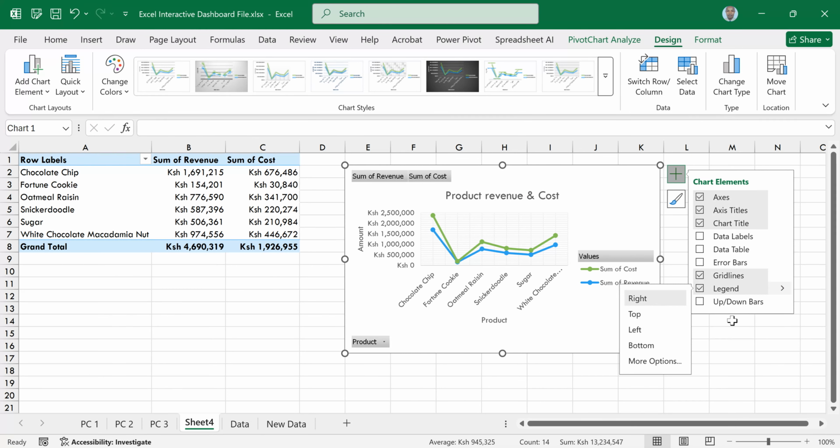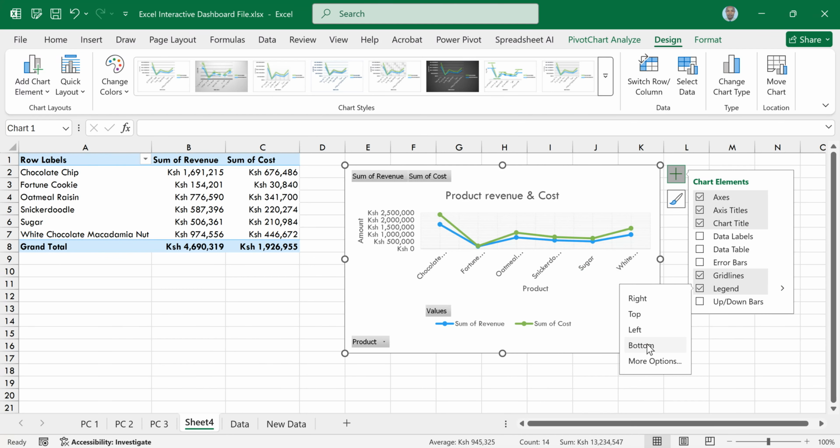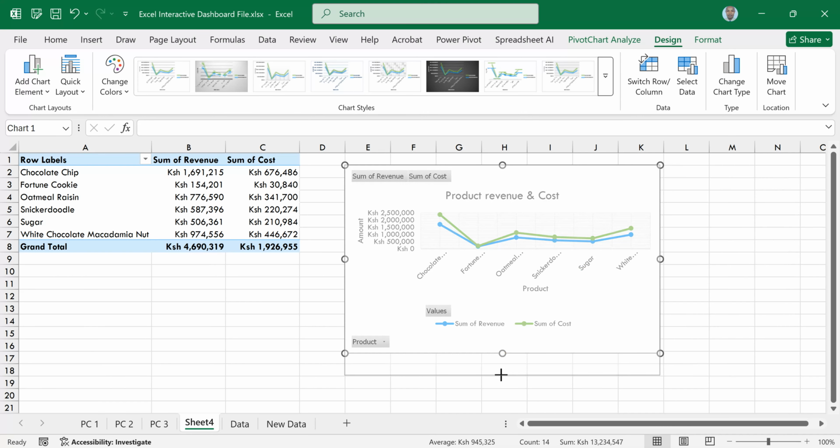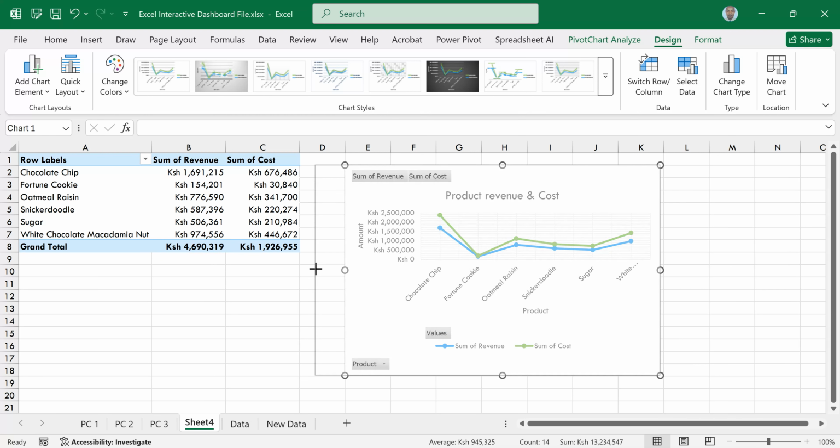The legend, I prefer putting it at the bottom.